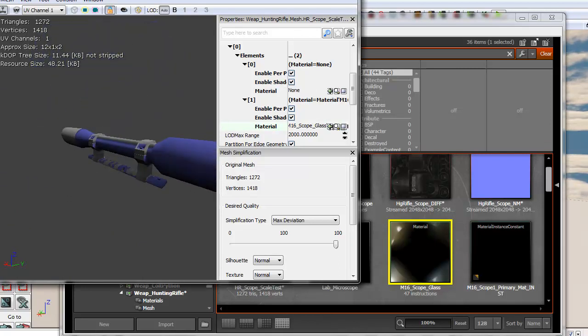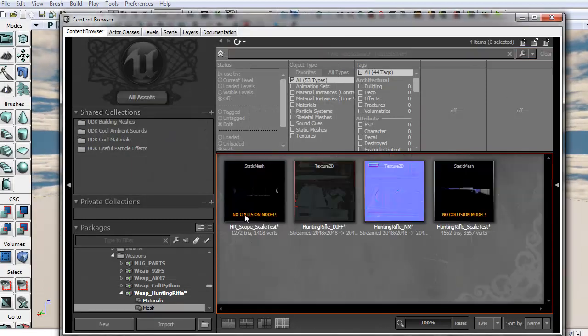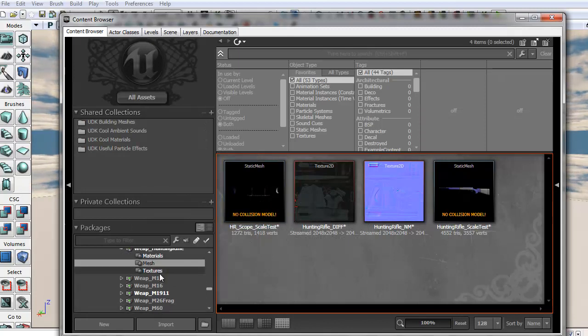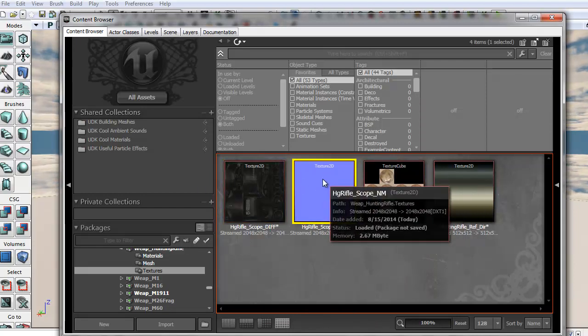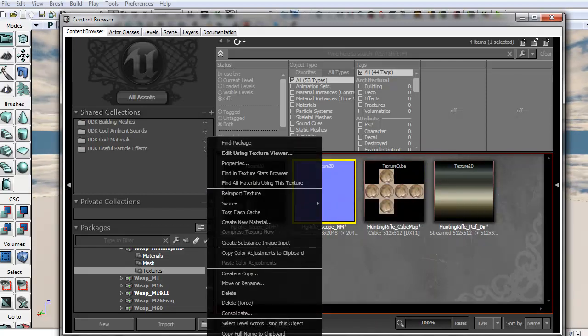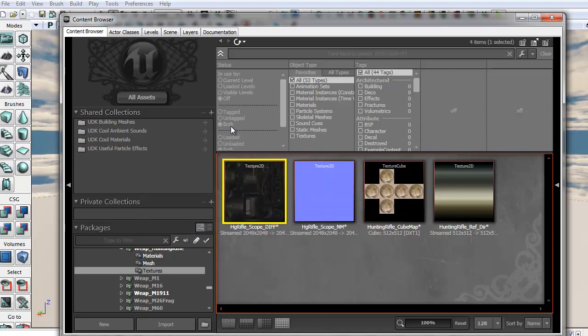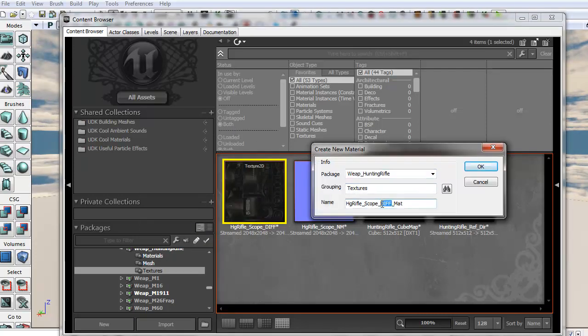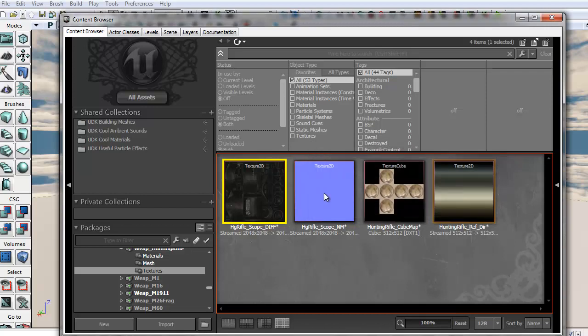Okay, now my main material I haven't made yet, so let's go back here to mesh. Let's clear this. I need to come to textures, and this can kind of speed things up. If you have two textures you need to bring in, just copy one of them to the clipboard and create the material off of the other. Okay, so I'm just going to do that. Put this in materials and hit okie doke.